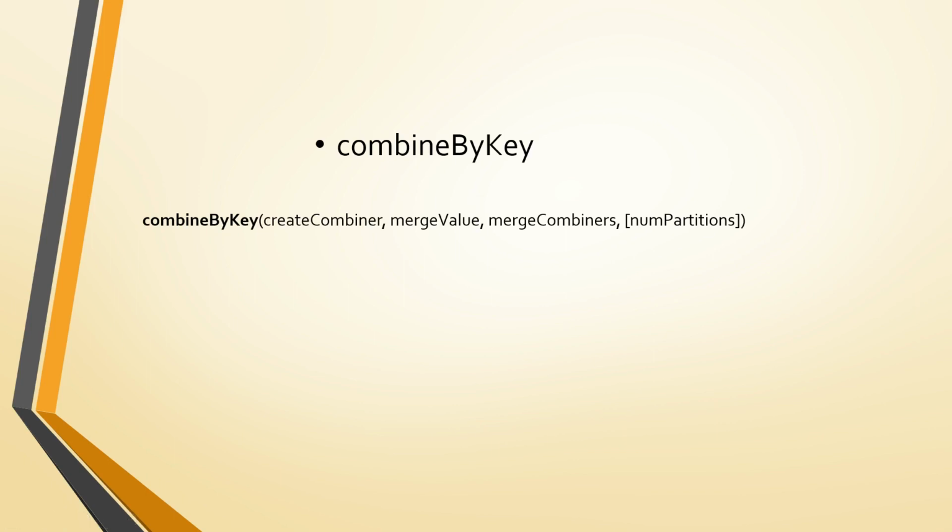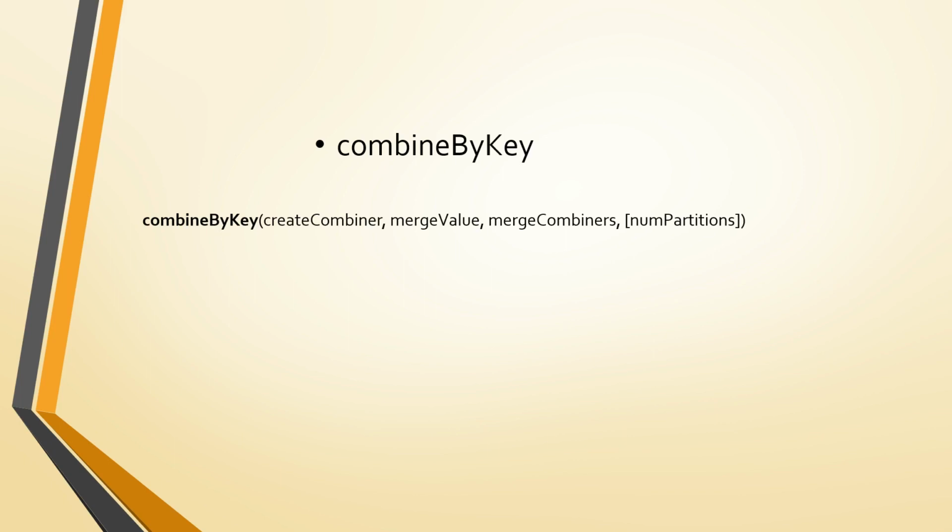So in the previous videos, we have discussed some of the shuffle operations in a detailed manner with some sample code base, and in today's video we will discuss CombineByKey. This CombineByKey is also another shuffle operation which needs to be performed on top of a paired RDD. Paired RDD means an RDD with key value pairs, and this is also used for performing aggregation operations on the key in a key value pair.